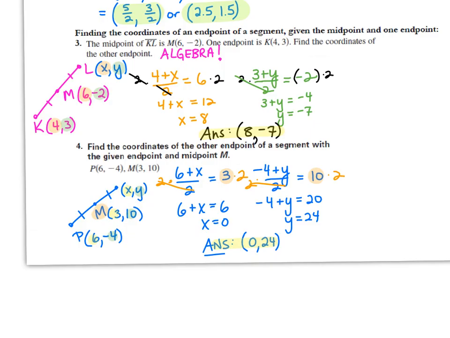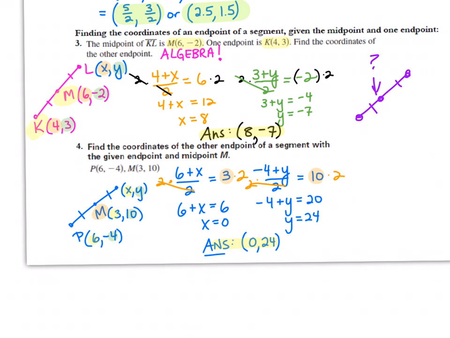The second kind of midpoint problem is where you're given something different than the last one. On the last one, you were given the two endpoints, and they were asking you to figure out where is the point that's halfway between that would make two congruent segments. This problem is different because on this one, they're saying you know the midpoint. Okay, you know the midpoint. One of the endpoints is given to be K at 4, 3.